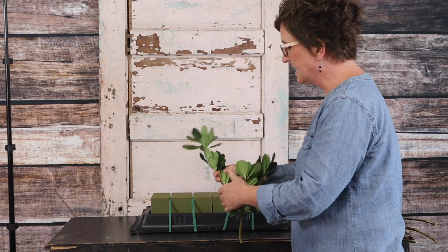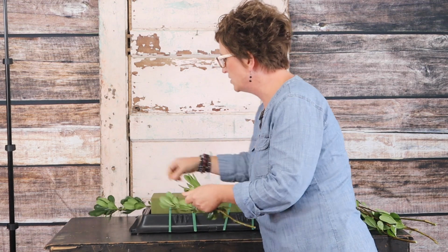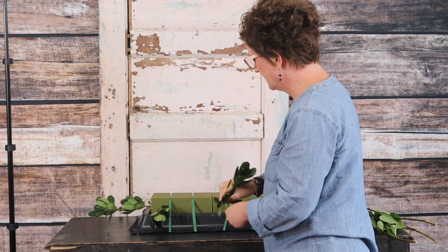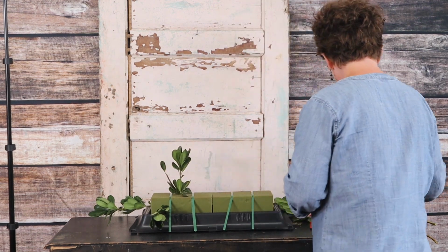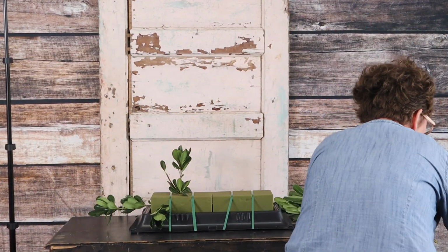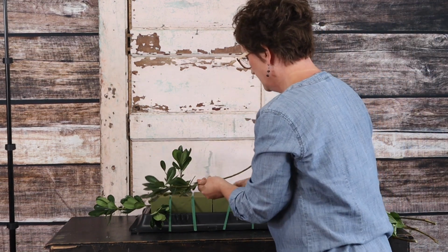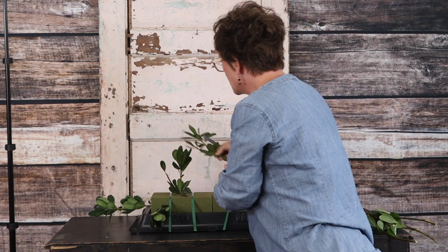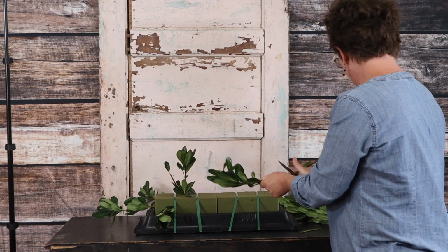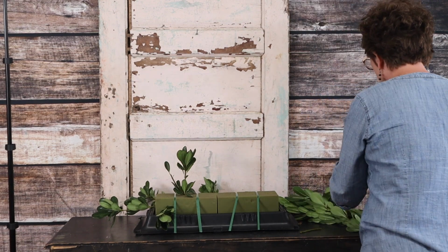So I'm going to take these stems and break them. I'm going to strip them down, and I am just going to tuck a little bit of this foliage throughout this foam. I'm going to grab my trash can and put it on the other side. What this is going to do is help me fill in this foam without having to use so many flowers.